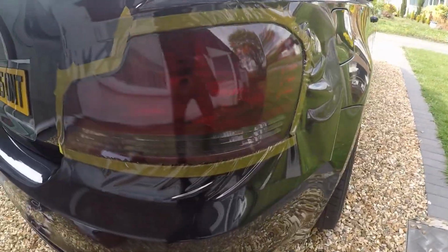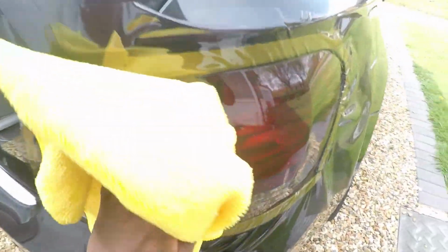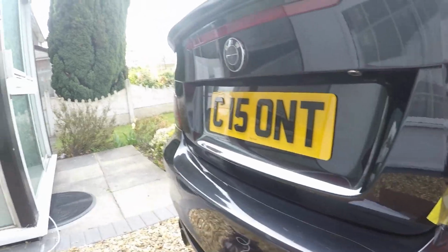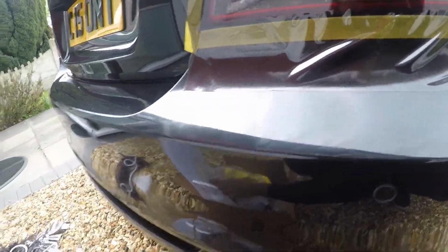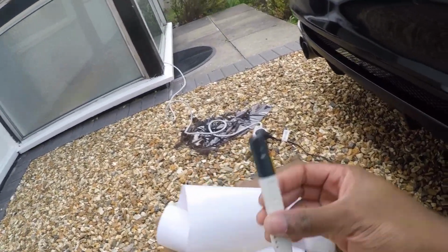Guys, the light has now officially been tinted, and this is the best one so far. You can't really even see crease marks in there. It's absolutely gorgeous. This is the best one. I think I'm going to have to redo the other side just to make it look bang on like this one. Now it's time to become a surgeon and start cutting in between the lines.